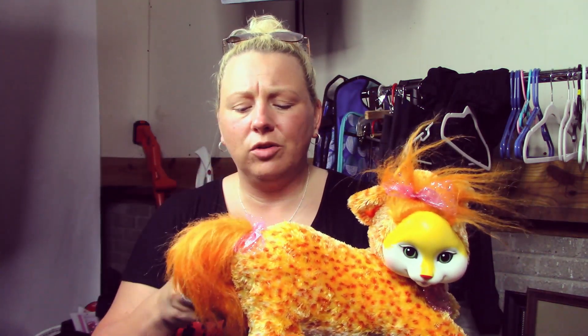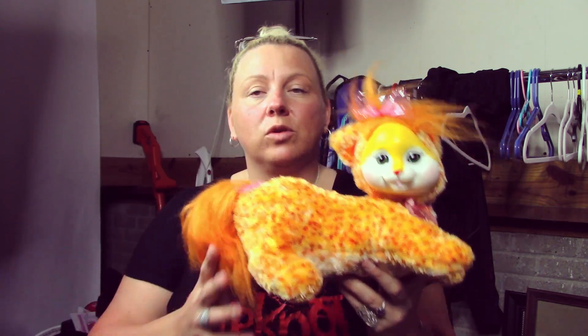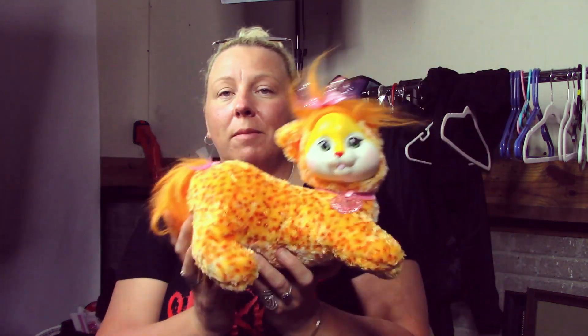The first thing I'll show you is a stuffed animal — it's Kitty Surprise. I haven't looked these up yet so some may just get re-donated. It's like a stuffed animal with a hard little face, and when you open the middle where you'd normally find batteries, there are baby kittens inside — a little creepy but cute. My daughter did not want it, so I'll try to sell it, and it's in excellent shape.